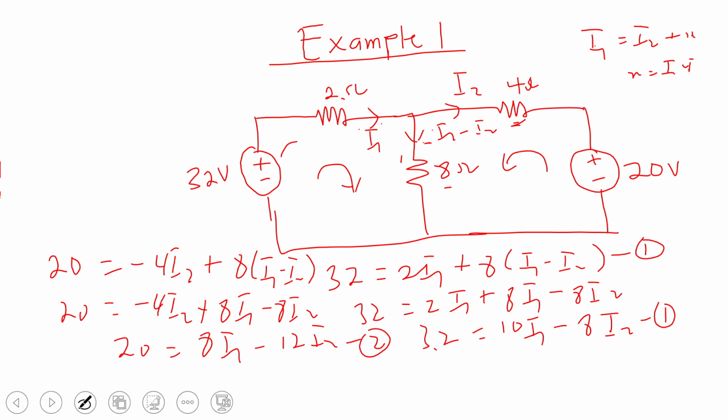Now, just pick your calculator, because here we are not interested in you solving simultaneous equations. Just pick your calculator and solve equation 1 against equation 2. And realize that you are going to get I1 to be 4 amp and I2 is going to be 1 amp. When you do this, you have finished solving a circuit using the Kirchhoff laws.